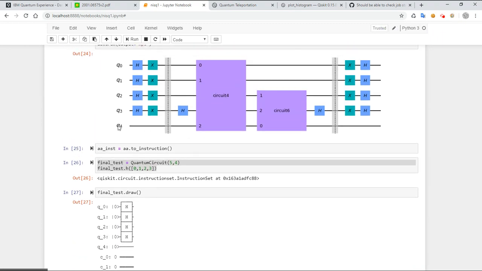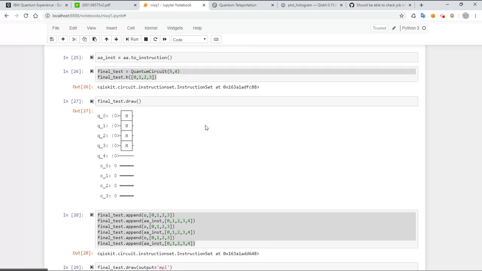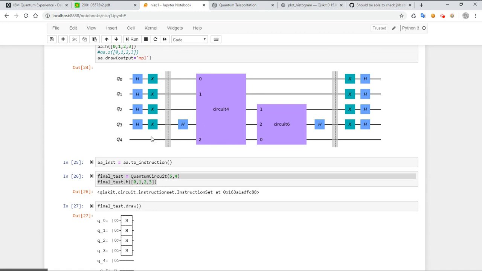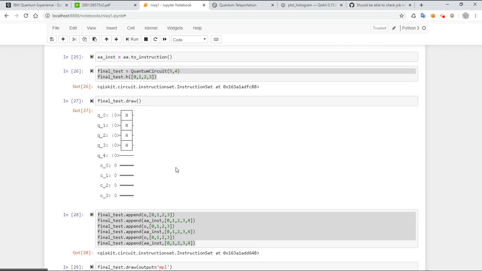Because here I know the last input, and I'm assuming that I'm starting from Q0, but the last input is the ancilla qubit. That's what I'm assuming here. So that should be qubit number 1 in the real machine.